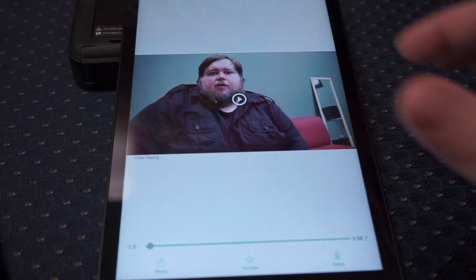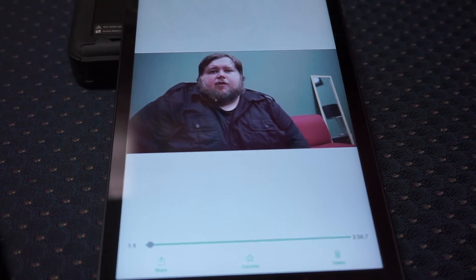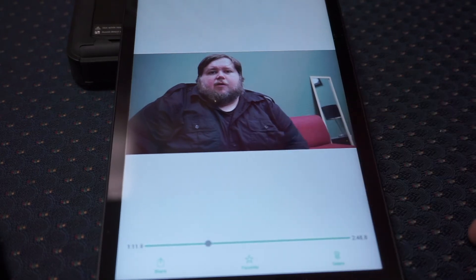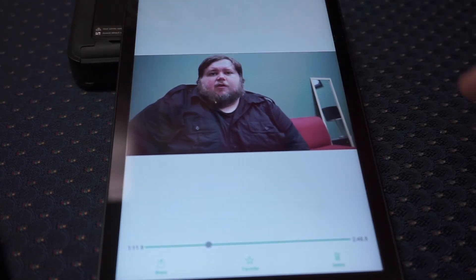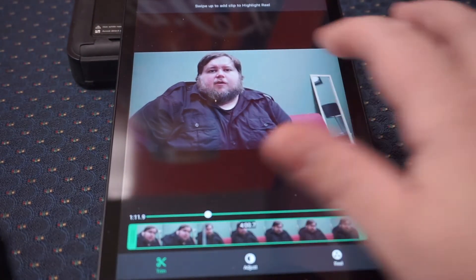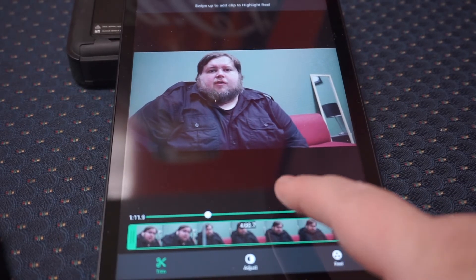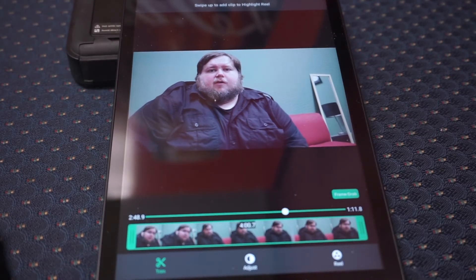So now it should play — and nothing's happening. We hit play, nothing. Moving the cursor, nothing. We go into edit to see if maybe that works. Nope, still just video paused. Nothing's playing; it's just stuck on that first frame. That's 3 minutes of transfer time, then 7 minutes of processing time — 10 minutes total for a 1 gigabyte file, and nothing. Even with a brand new video, after taking minutes to generate a video stream, it still will not play.